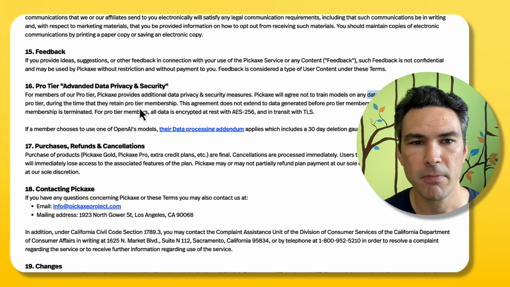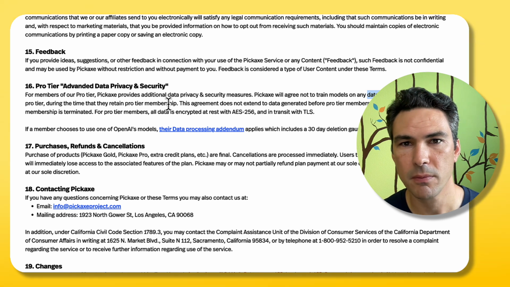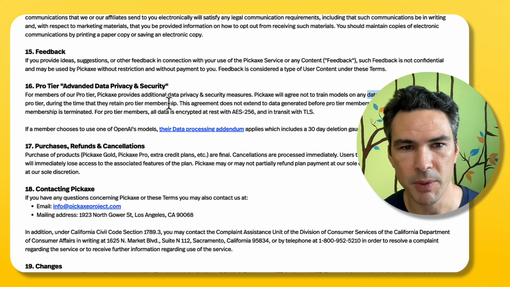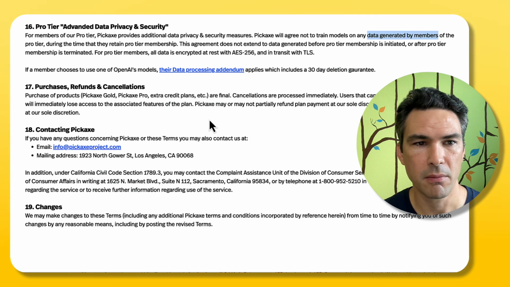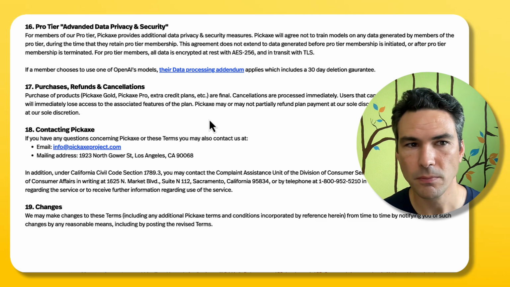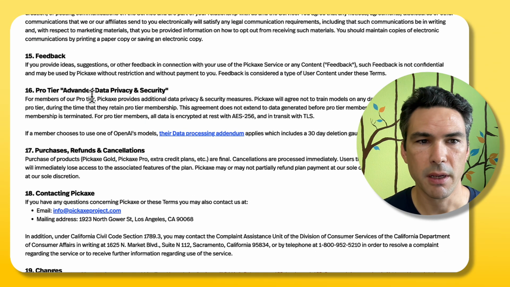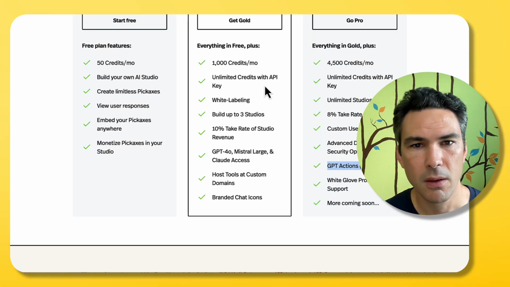So if you have a Pro tier, only during that time will they not use your data for their own purposes. So just be aware that, it's probably not a problem. Just be aware that when you're signing up, you are signing up for the gold, not the Pro. All right.